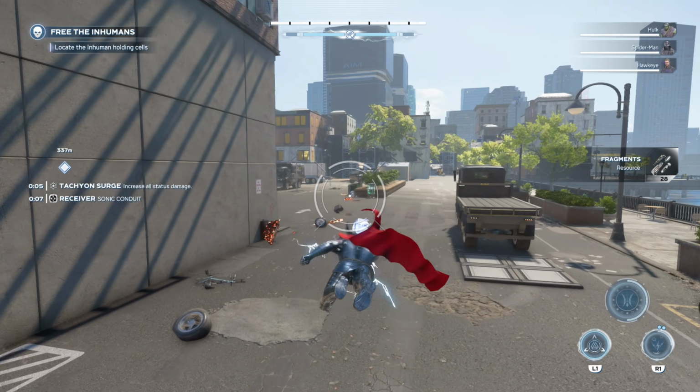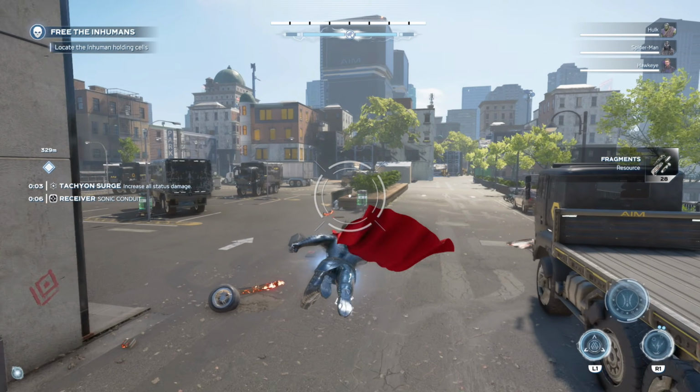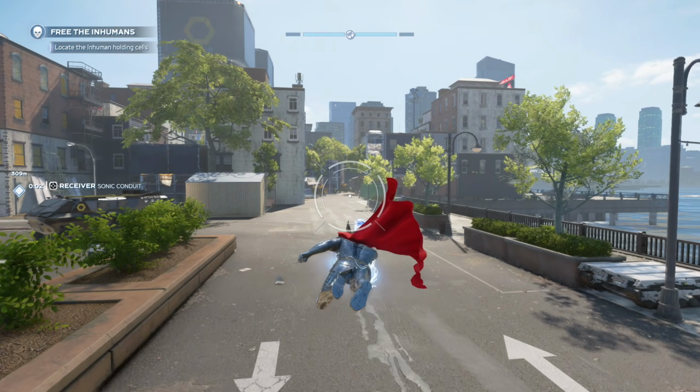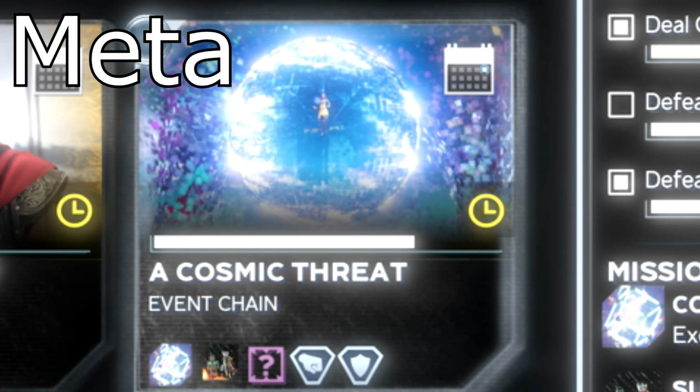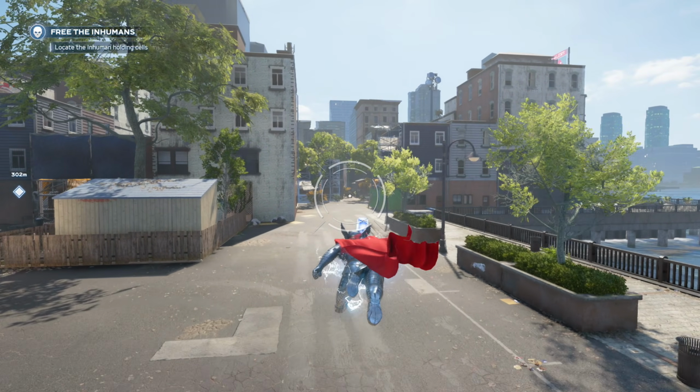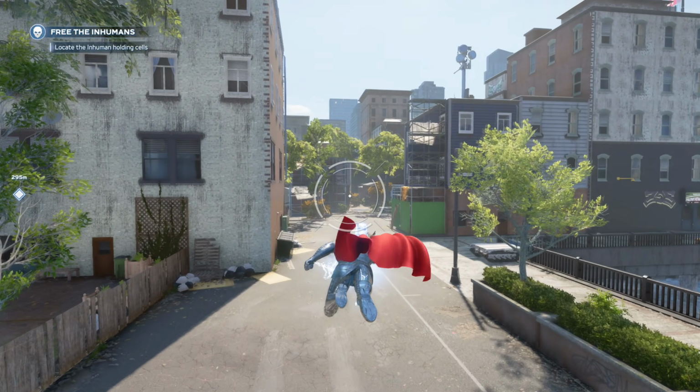And the same thing for minor is going to be that specific hero little icon that you guys see. I will have both on the screen showcasing the meta and the minor. So that is what those mission chains look like that increase your power level. So you may be wondering how this is going to work.